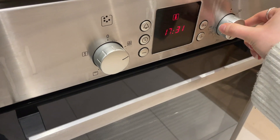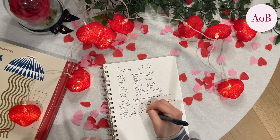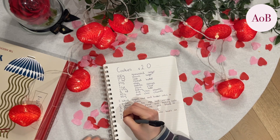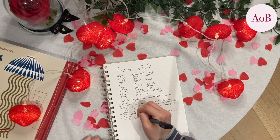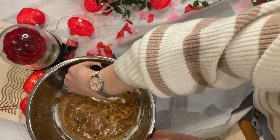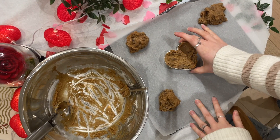Then you're going to preheat your oven to 180 and scoop your cookie dough onto a lined baking tray. As I mentioned in my previous cookie video, I went out and bought one of those cool ice cream scoops with a little clicker on it to try and get better scoops. I completely messed it up — I was trying to click it off but realised I'd been scooping with the clicker on, so it had all gone underneath the bit that was supposed to click it off. To salvage it, I tried to make the last cookie into a heart shape just for this Valentine's special — I hope you appreciate it because it was a faff.